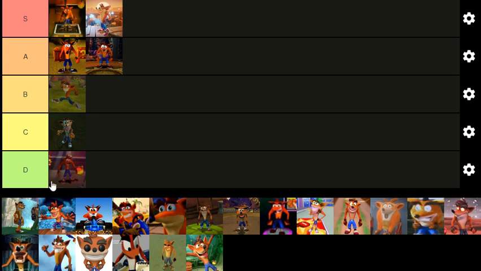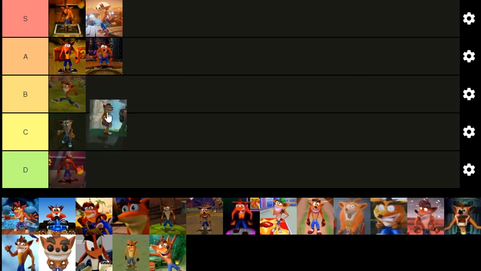And then we move on to Mind Over Mutant. Mind Over Mutant Crash is up in the mid tier because they took Crash of the Titans Crash and they made him taller. He looks more like Crash to me. His ears were changed, his snout was changed, even his color scheme was changed a little bit. The only thing that he's really missing to make him Crash is his hands are still a little too big because of the melee attacks and he doesn't have his gloves. But overall, this one looks much more like Crash than that one to me.